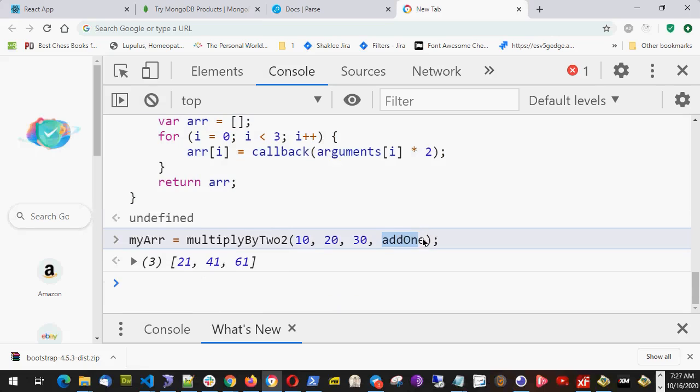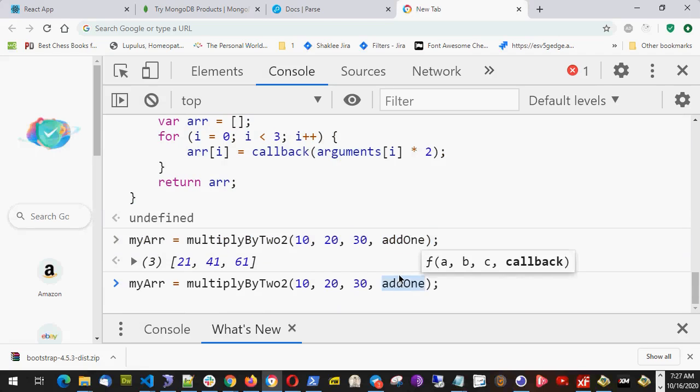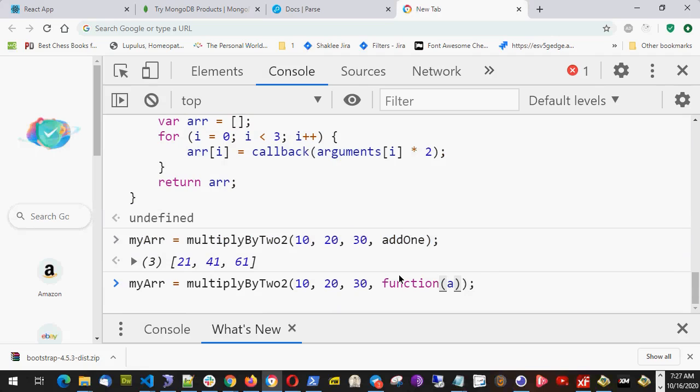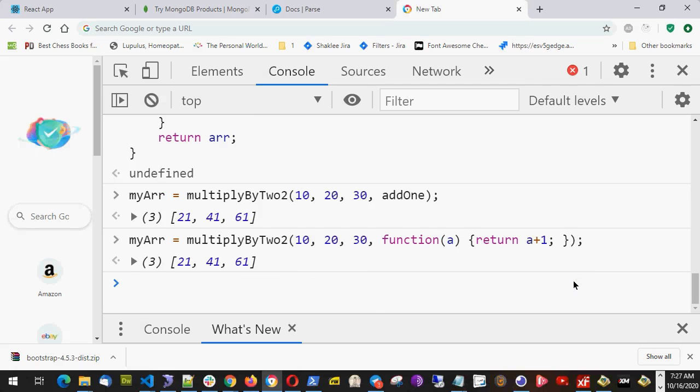Now I call this add1. Instead of add1, I would have called the anonymous function, like function a takes a, and here I'll say return a plus 1. So instead of writing the add1, I would have written the anonymous function here, and it would have given the same result.